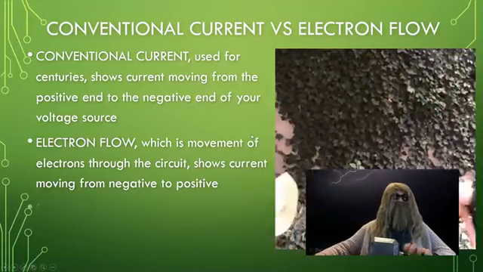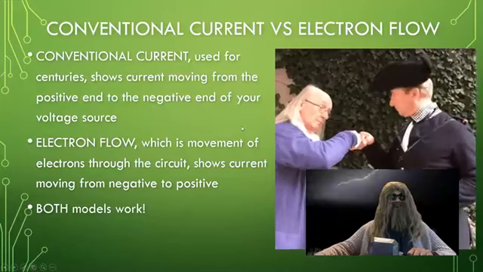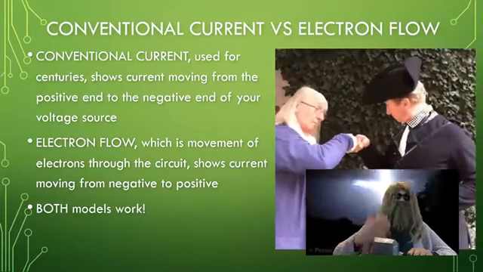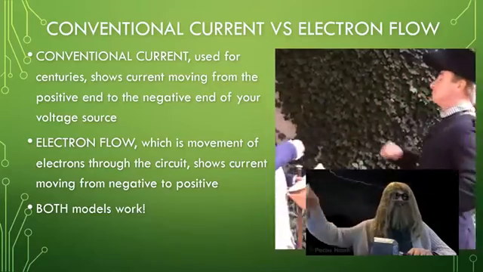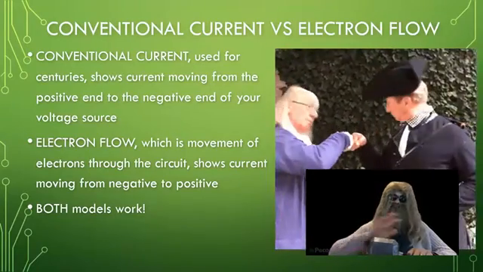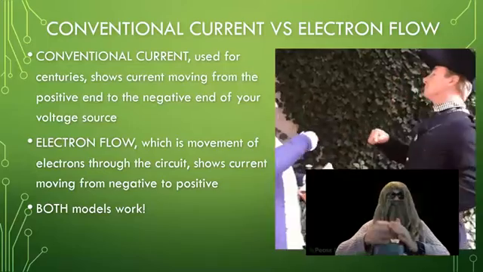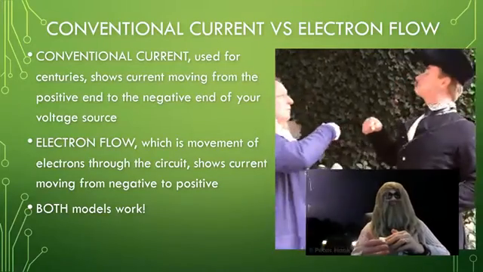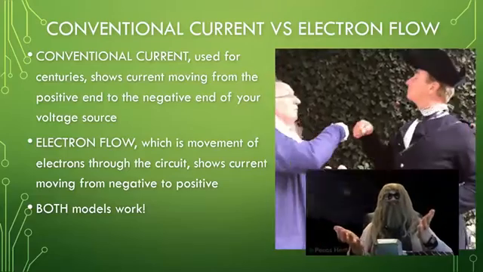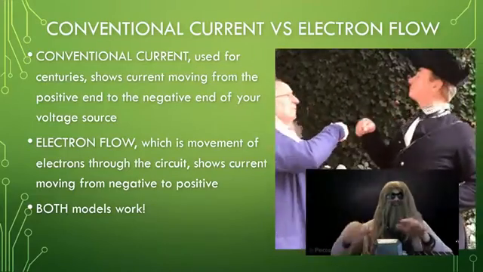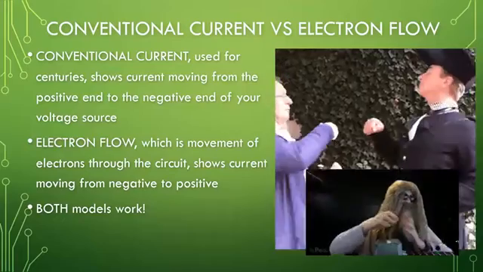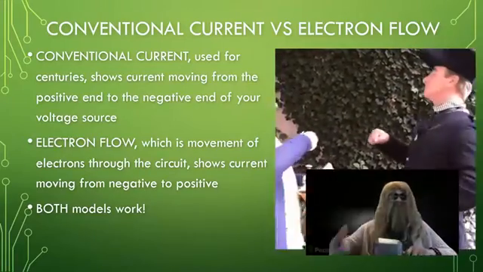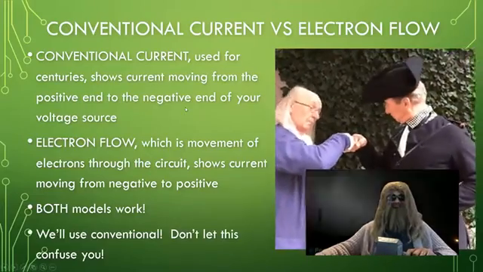The opposite is electron flow, where we know the electrons are moving with their energy and they're going from a negative to a positive in the circuit. Once again, it doesn't matter how you think of it. Both models, the conventional current model or the electron flow model, they both work. It's all about being able to trace movement and then using that to figure out various things. So don't worry about it.